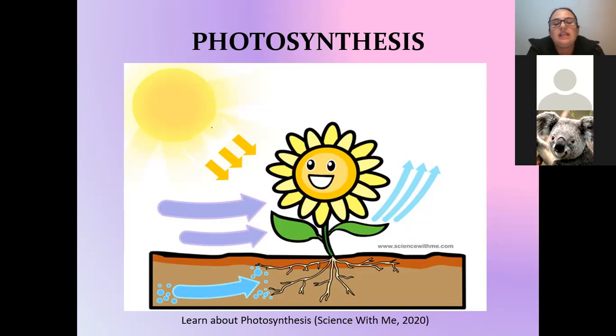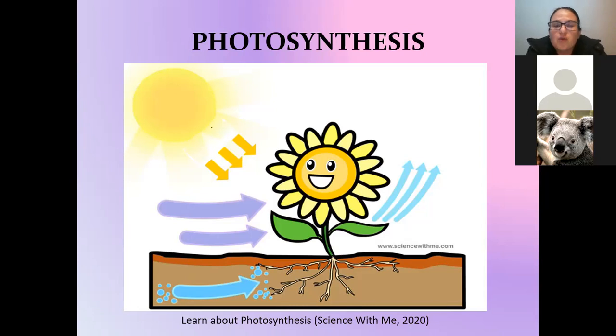And then what is also needed is a compound called chlorophyll. Have you guys heard of chlorophyll before? Yes, somewhere. So chlorophyll is the compound that is found in the leaves and green parts of plants. And this chlorophyll is what actually enables the plant to trap that sunlight or radiant energy in order to convert the carbon dioxide in the air and the water absorbed through its roots to produce its products of photosynthesis.